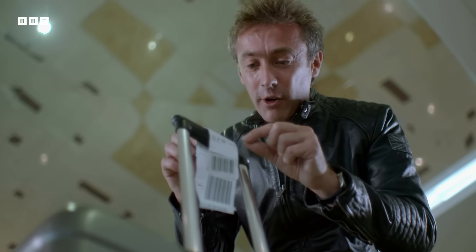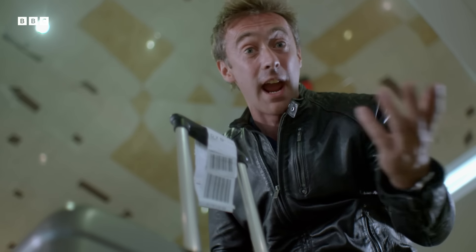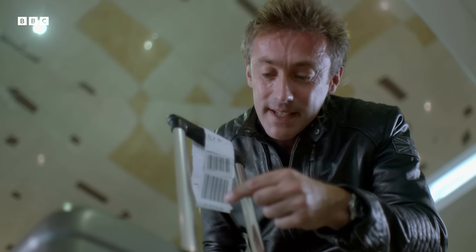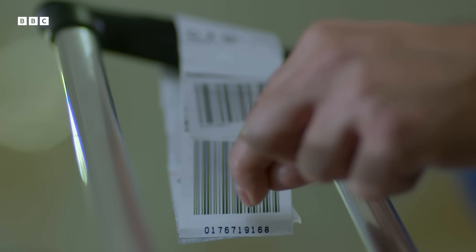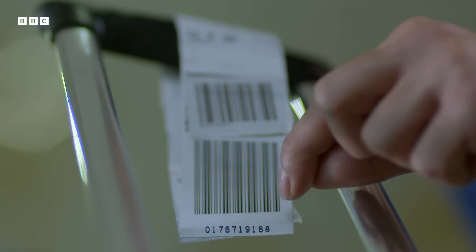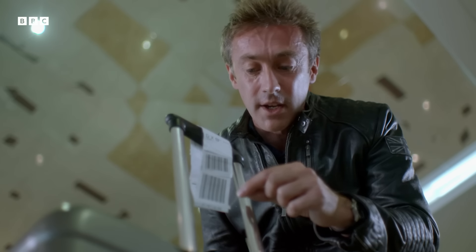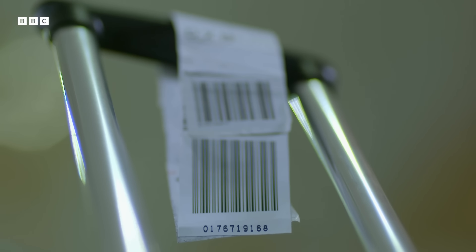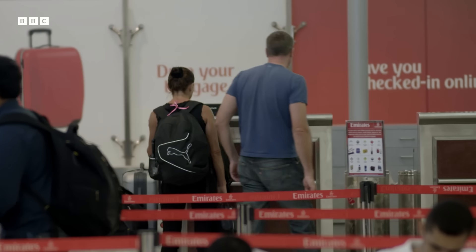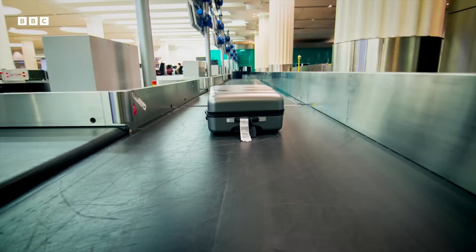On your baggage tag you've got things like your name, and then here we've got the DXB, which is a three-digit code for the airport that you're heading to. But the really important thing is this mysterious ten-digit number along the bottom. This is like your bag's passport number. The digits identify the airline, your particular bag's ID number, and then there's a special message digit which identifies the priority of the bag — high priority, low priority, that kind of thing. This code is part of the universal language of aviation, an international system that knows no borders, and it determines exactly what will happen to your suitcase after check-in.